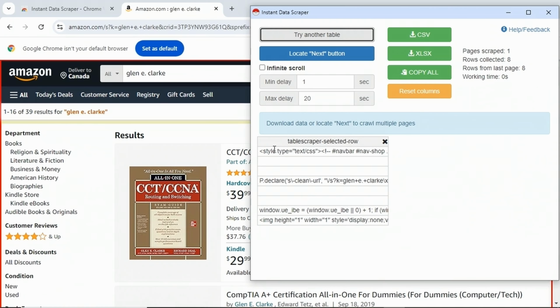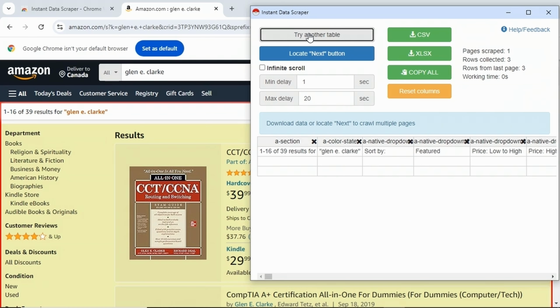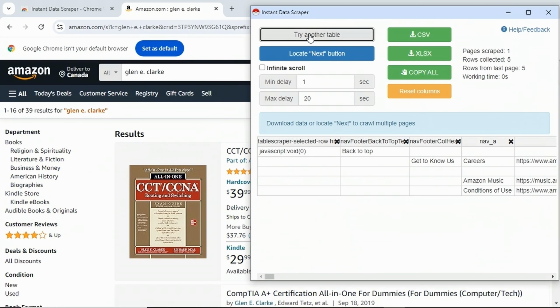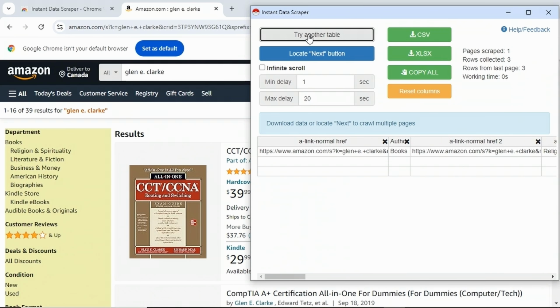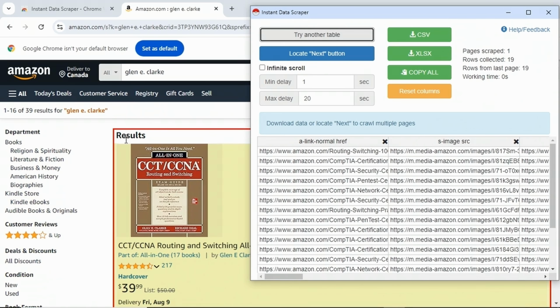So let's say that I had launched the tool and it had selected this area first, this data. I'm looking at that thinking, no, that's not the data I want. So you could say, try another table, right? Now it looks like it highlighted the whole thing. So I try again. So eventually it should loop around. There it is in the margin area. Try another table and it found the right results. So depending on what it detects, you may have to hit try another table to move it around and select the appropriate data on that page that you do want to export.